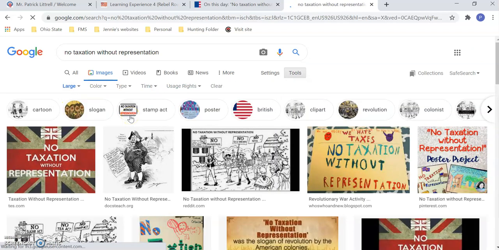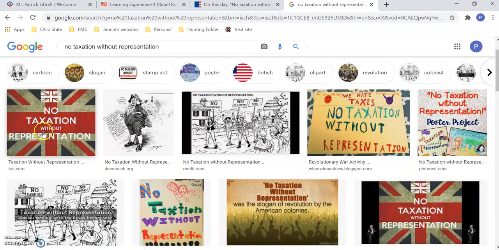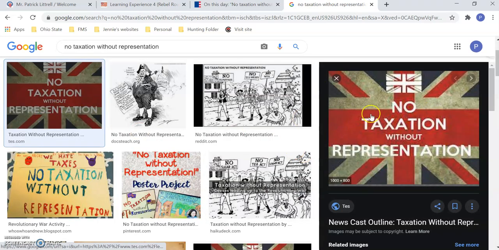What this does is it gives you great images that have high pixel ratings. This means the images are going to look good. You can shrink and modify them, and they'll still look good, and they won't look distorted or bad on your project. And if I like this image right here, I click on it.